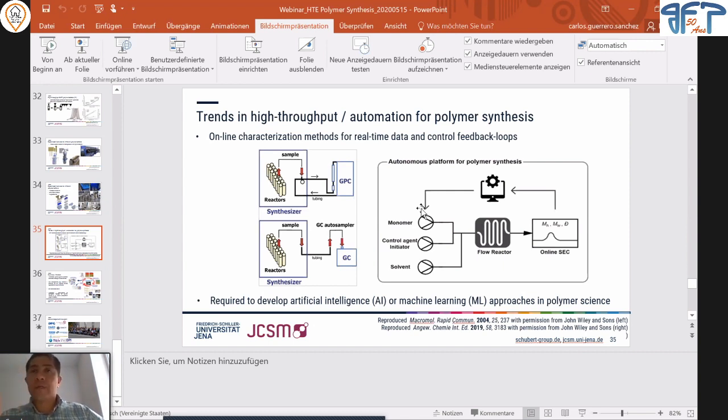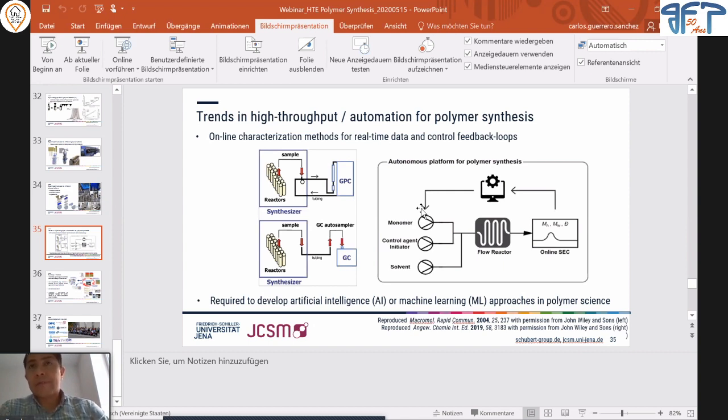Then you type the molar mass, so the machine starts running and starts learning. First it tests some conditions, evaluates the molar mass, goes to the second iteration, and perhaps varies the initiator or the RAFT agent. It evaluates the second run and keeps learning: am I getting closer to the target molar mass or farther away? Then it goes to the next experiment and varies. In this publication, they show that for a specific example they need 4 or 5 iterations to come to the target. So that's good progress.